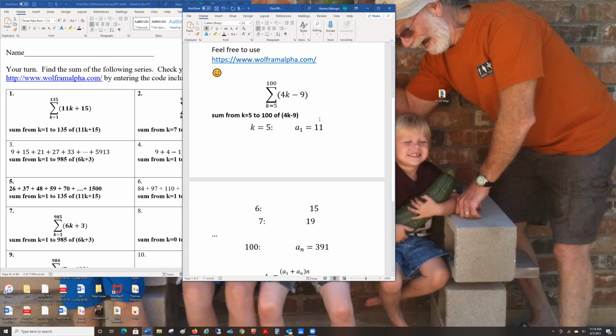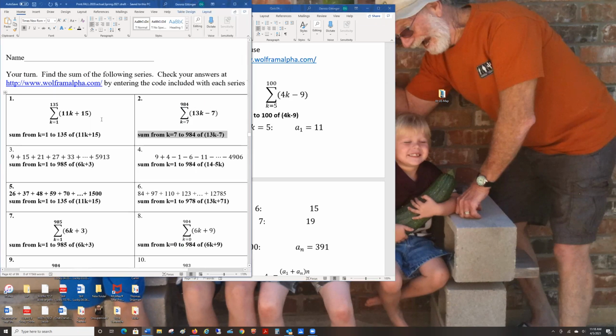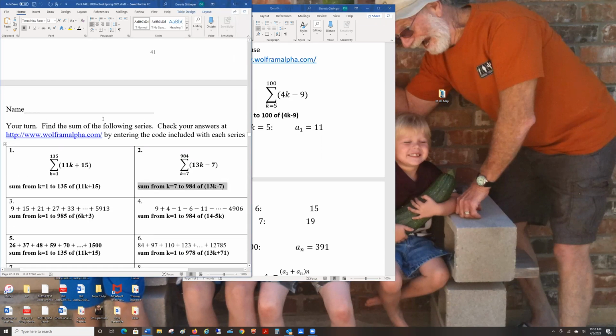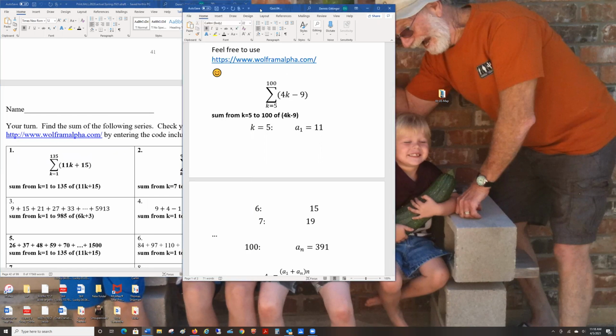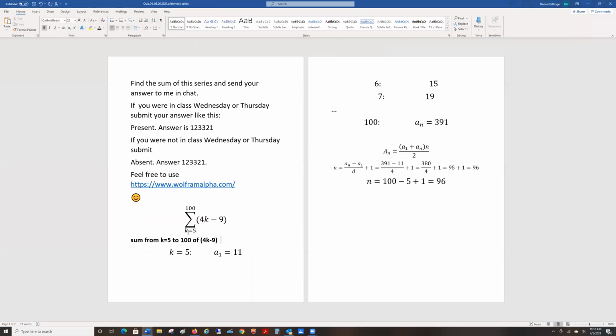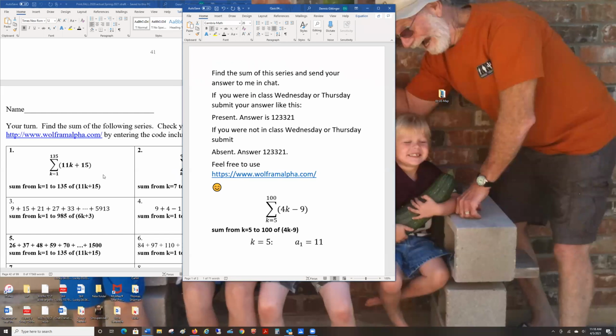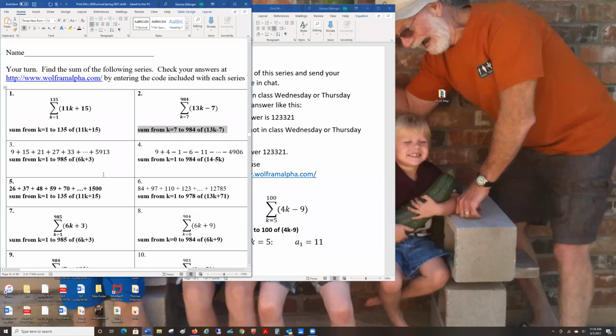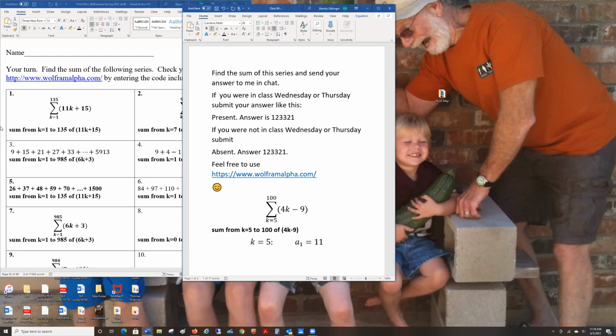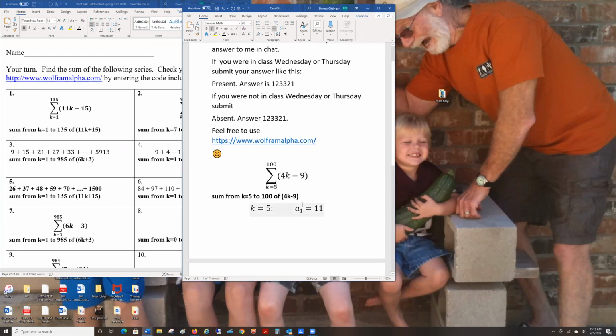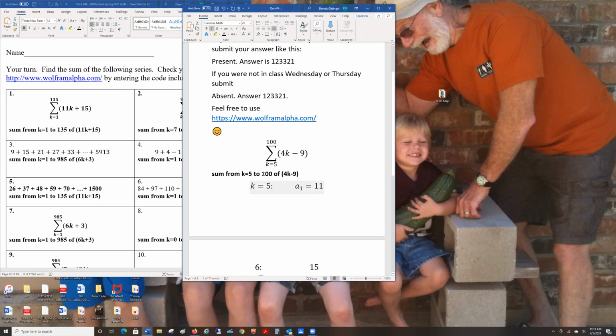All right. For those of you who answered and said, I forgot how to plug it in, great. Then use page 42 as a guide. You're supposed to use your notes. And I maintain that this topic is weird, but it isn't really hard when you follow the directions and look at the examples. You got a bunch of them. That is the code. This is how you read it. You read this as the sum from k equals 5 to 100 of 4k minus 9. That's how you read it.